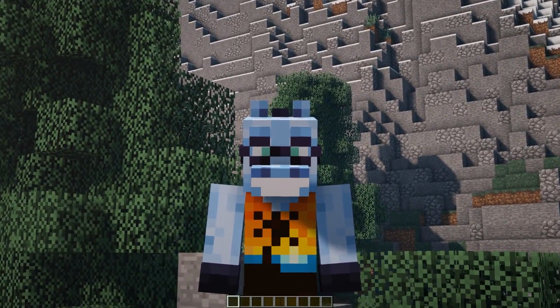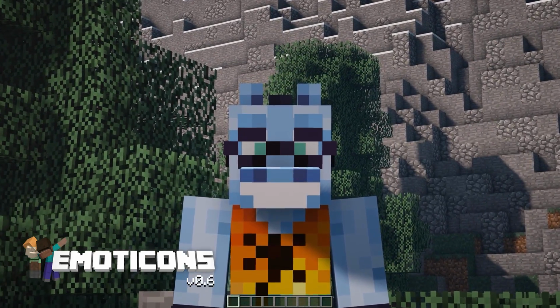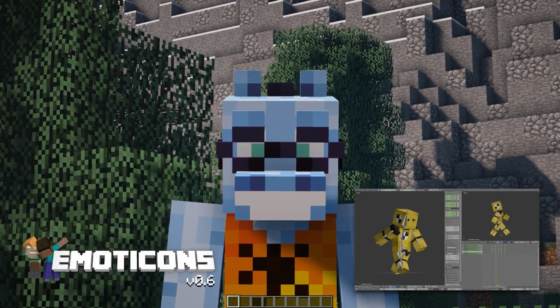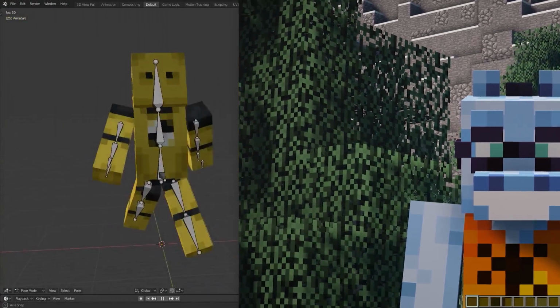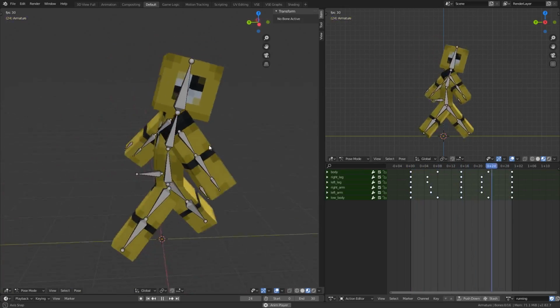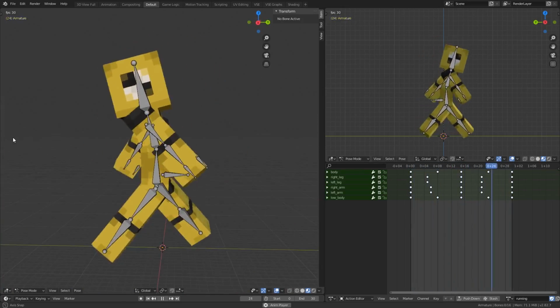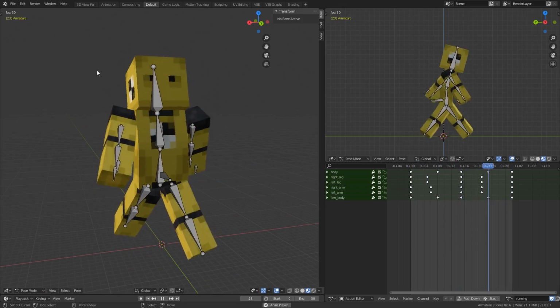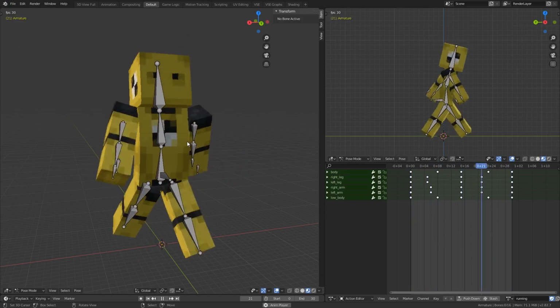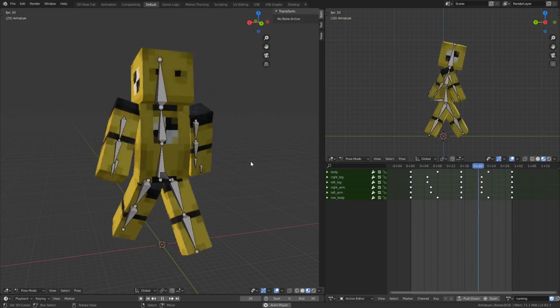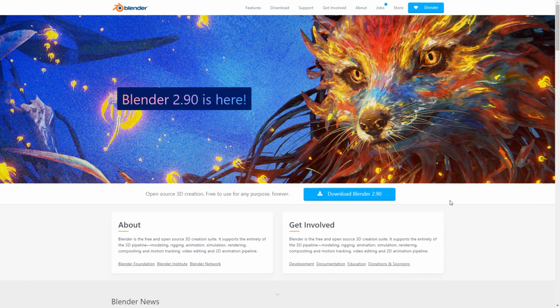In this video, we'll need Emoticons 0.6 or above, and Blender 2.7, preferably 2.7.9. You can't use other 3D animation software, or even Blender 2.8, because the most important part of the process is exporting the animation data, which uses a custom exporter add-on which I wrote for Blender 2.7 branch, which doesn't work in Blender 2.8. You can download the old 2.7 on official Blender's website.